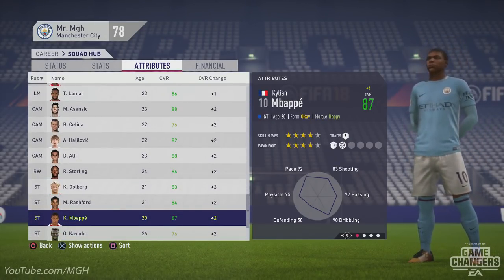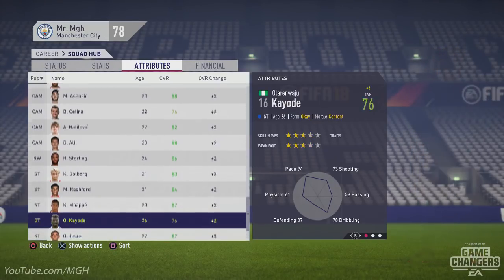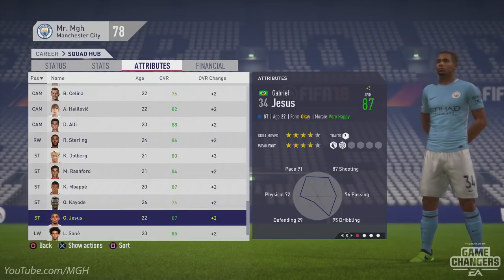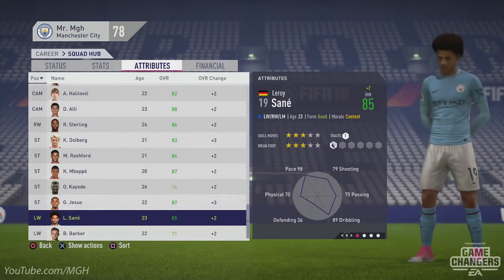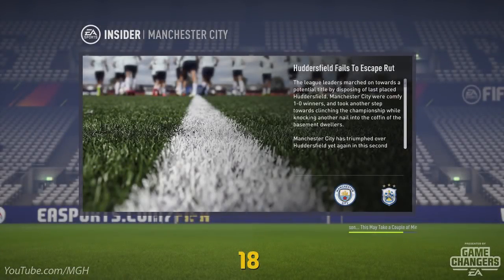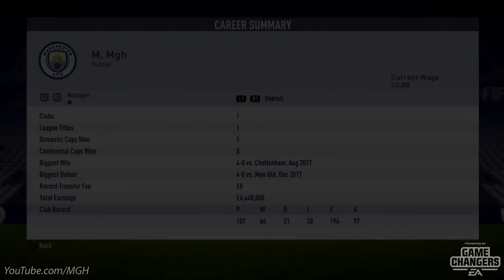Mbappe went up by 2 to 87 in Season 2. He's so good in FIFA 18. Really good. Jesus as well, very good. Shame he hasn't got 5-star skills. That would have been nice. Sane, very good, very quick, of course. And that rounds up Season 2. So I forgot to show you the league table in Season 2. So I went up into Season 3 and had a look.